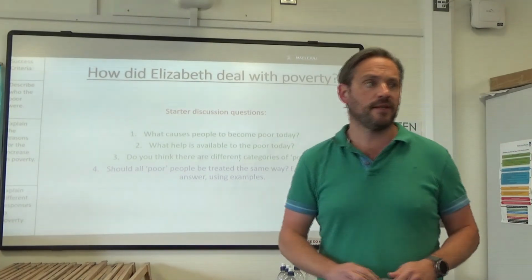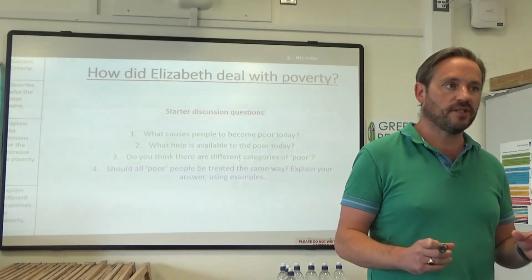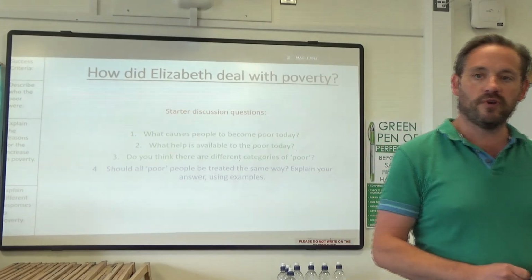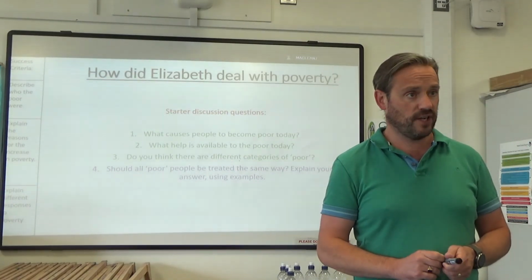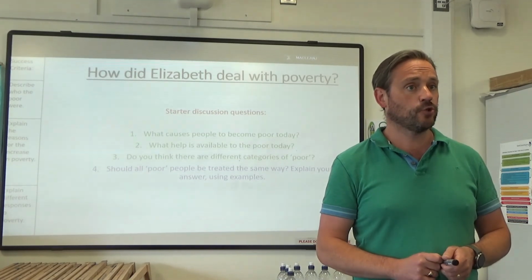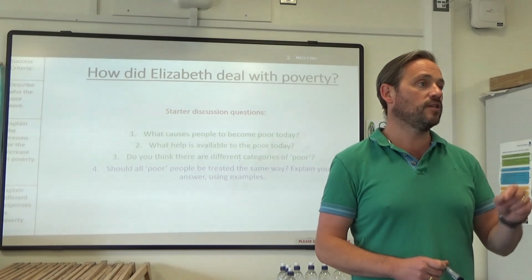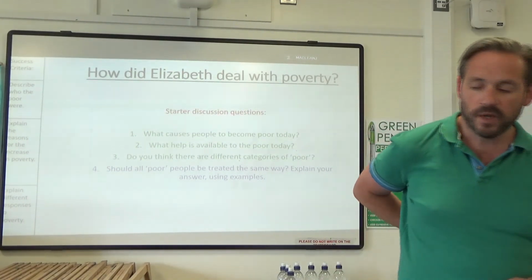We're doing Elizabethan England, we're doing poverty in Elizabethan England. As part of that, if you're at home, what you're actually looking for is in your OneDrive folder, you go into Year 10, History, Term 6, it's Lesson 6. There are two resources, one is a PowerPoint, one is a Word document. The Word document is a photocopy of the textbook sheets that you'll need for this lesson.